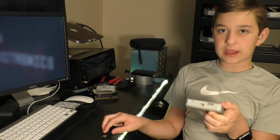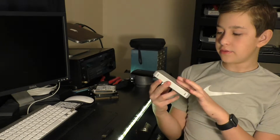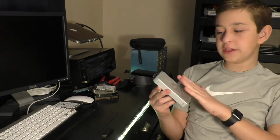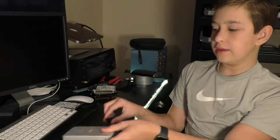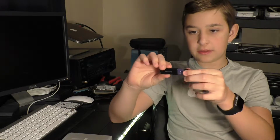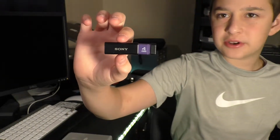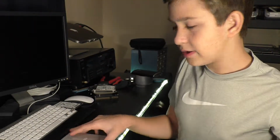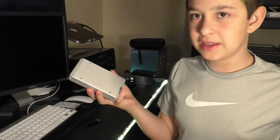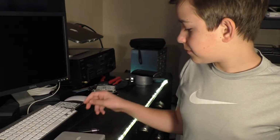This one's a 128 gigabyte solid state drive, or SSD. And I think there's six chips in this one, three on each side. And in this one, there's only one chip. This is a 4 gigabyte flash drive, or thumb drive, as some people call them. And they normally only have one or two chips in them. They're not really that big compared to big solid state drives. You can get these up to like 3 or 4 terabytes that have like 10 or 12 chips on them, which is pretty impressive.